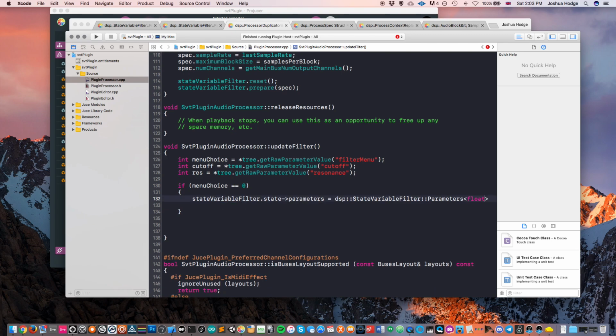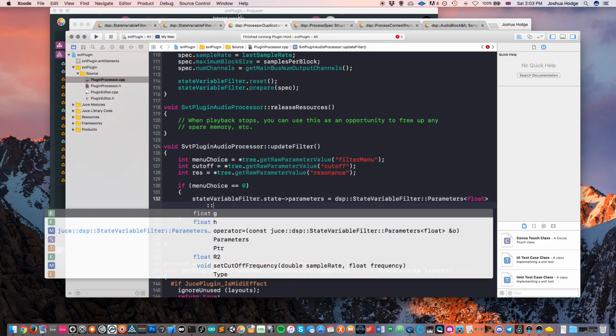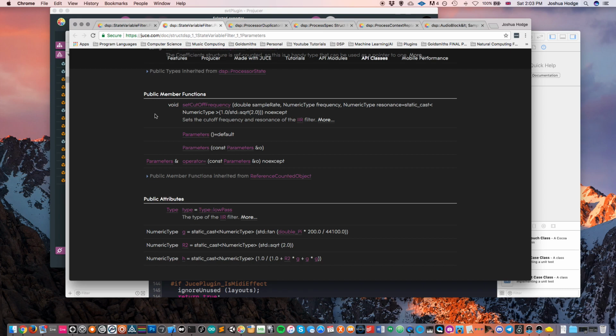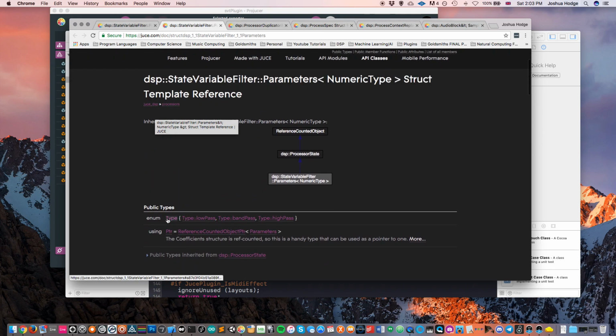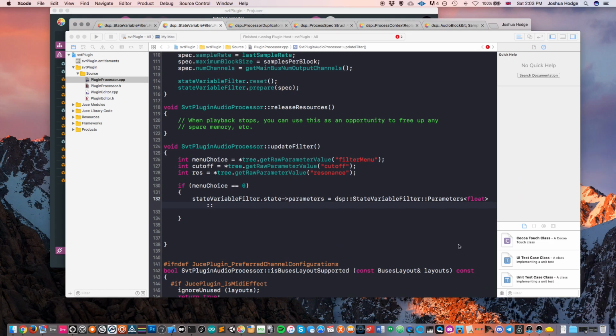And remember, we made that of type float. Okay, and then what I'm doing is I'm going into type, okay, because we're defining what type that we want this to be. So we're doing type.